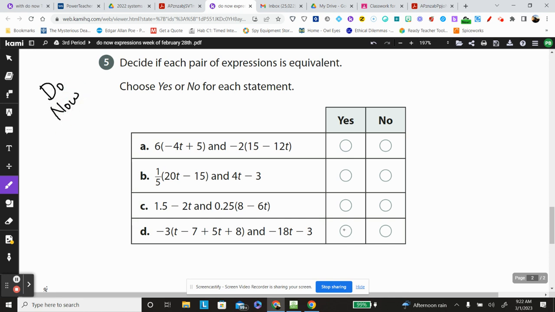And after you finish number 5, you are going to take out the notes from yesterday. Let's just do 5A and 5B. And we'll say 5C and D for tomorrow, okay? Work on those for me. And then get your notes out from yesterday. And let me show you how this averaging works, okay?